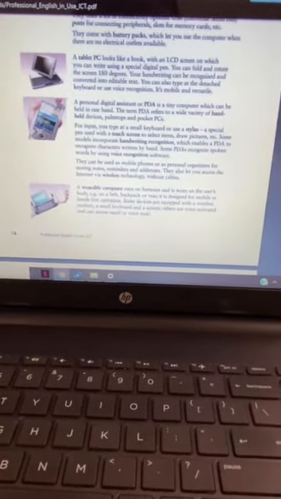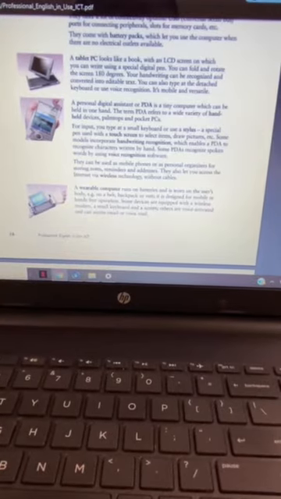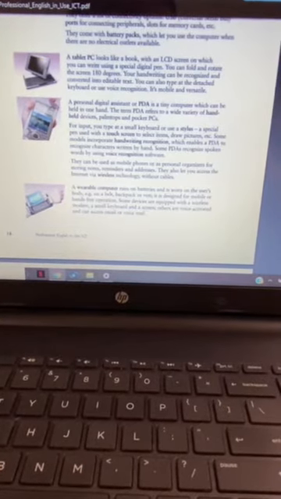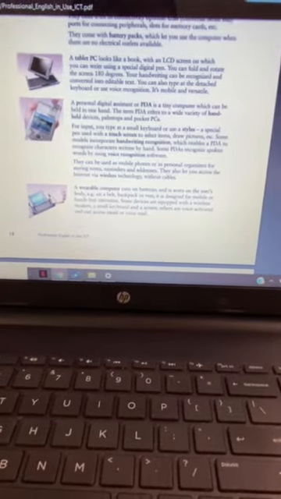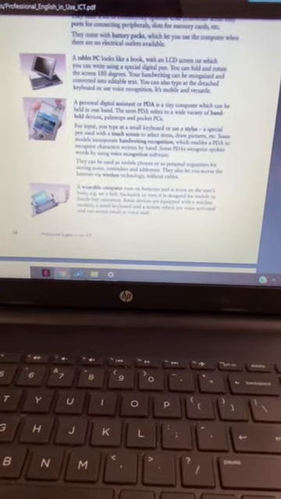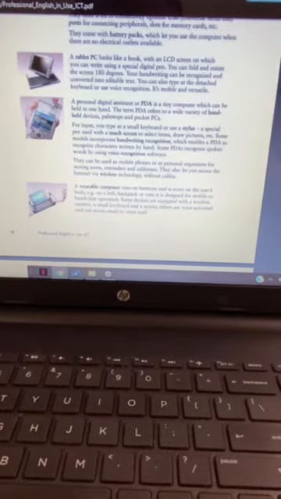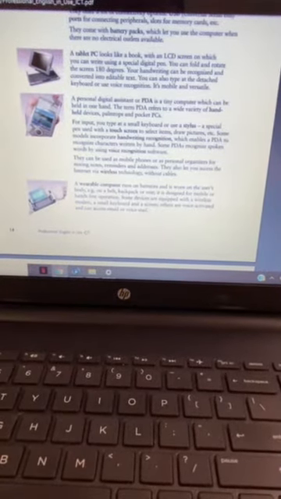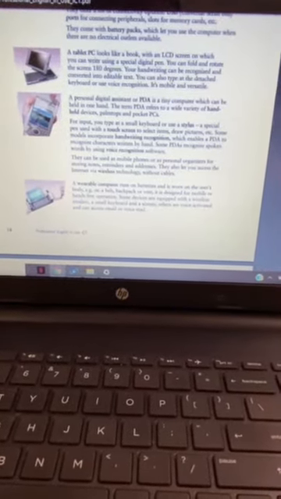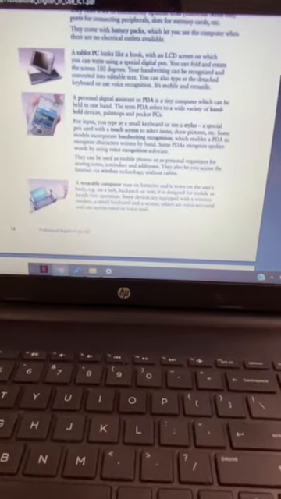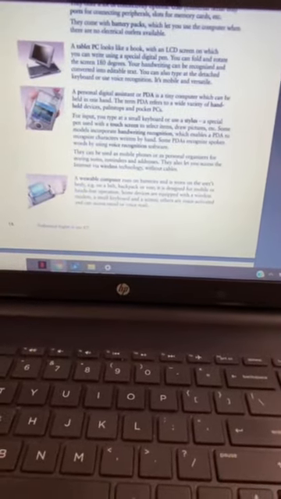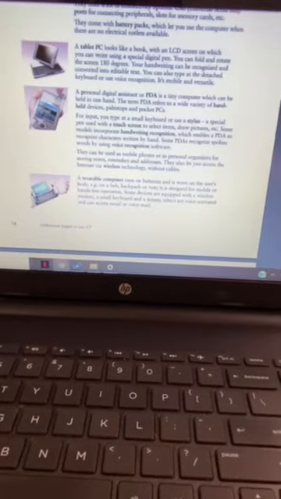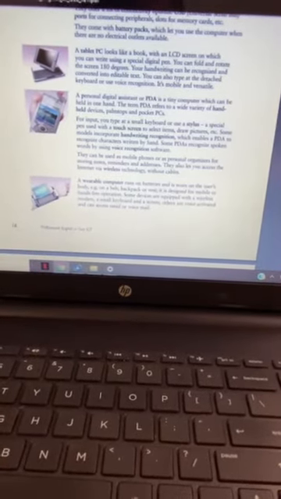For input, you can type at a small keyboard or use a stylus, a special pen used with a touch screen to select items, draw pictures, etc. Some models incorporate handwriting recognition, which enables a PDA to recognize characters written by hand.